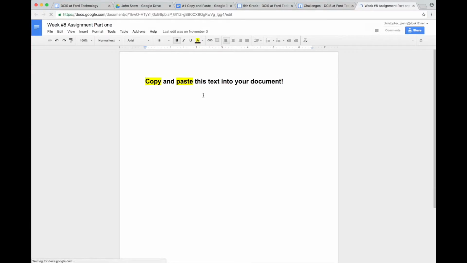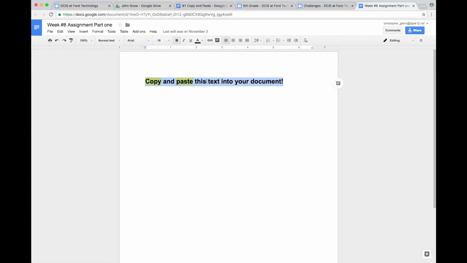And we'll see here we have some text that we want to copy and paste. The way that you copy things is you first have to highlight what you would like to copy, because we need to tell the computer what it is that you want to copy. The way we highlight is we put our mouse at the very beginning of the text on all the way to the left, and then we're going to click and drag all the way across the text until we get to the end. You'll notice that when you've highlighted it correctly, there will be a blue background across the whole sentence. If you see that part of your sentence is not blue, you need to back up and try again.